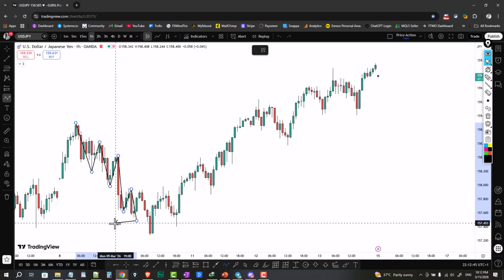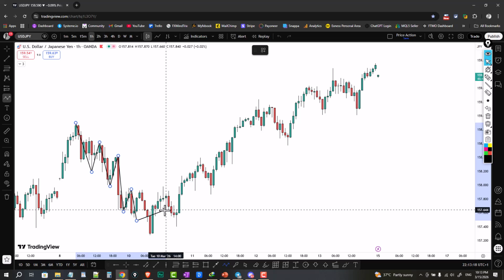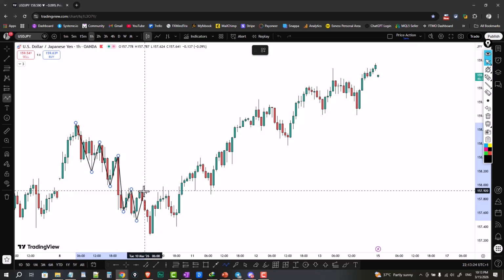But then trends don't last forever. As you probably have found out in the market, trends don't last forever, no matter how strong they are. So there's going to come a point in time where the sellers who are pushing prices lower are either going to run out of steam, or they're just going to start profit taking, which would eventually lead to the formation of a market structure which is not typical of a downtrending market. And what do I mean by that? You see, if the downtrend is intact, price is meant to continue forming lower lows and lower highs.